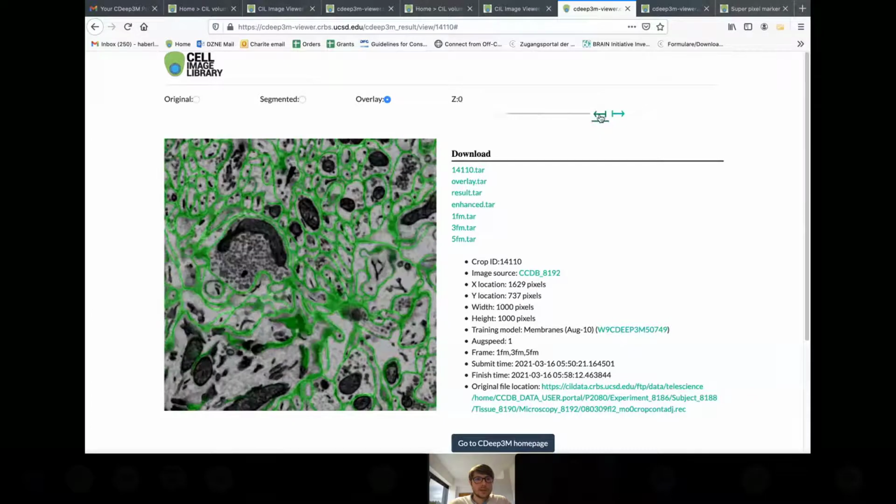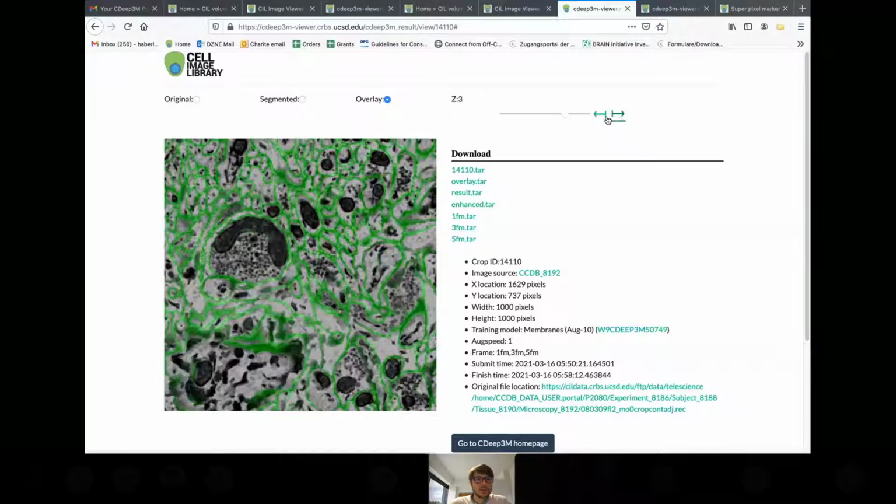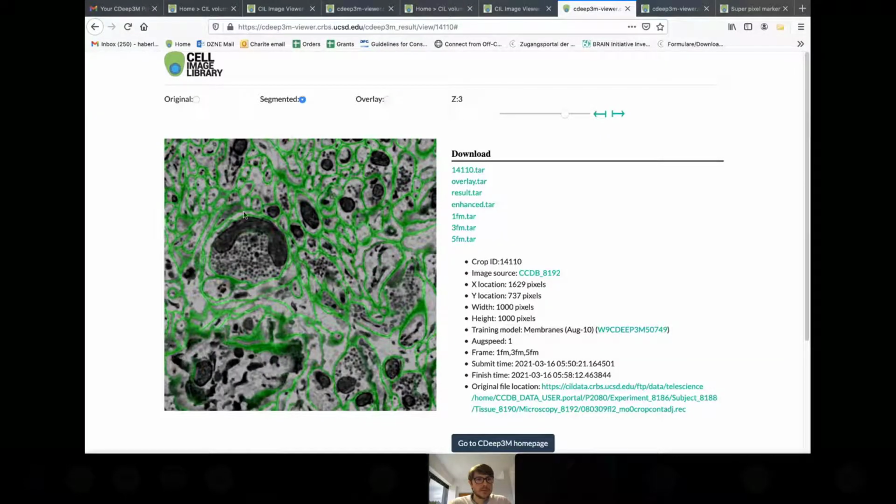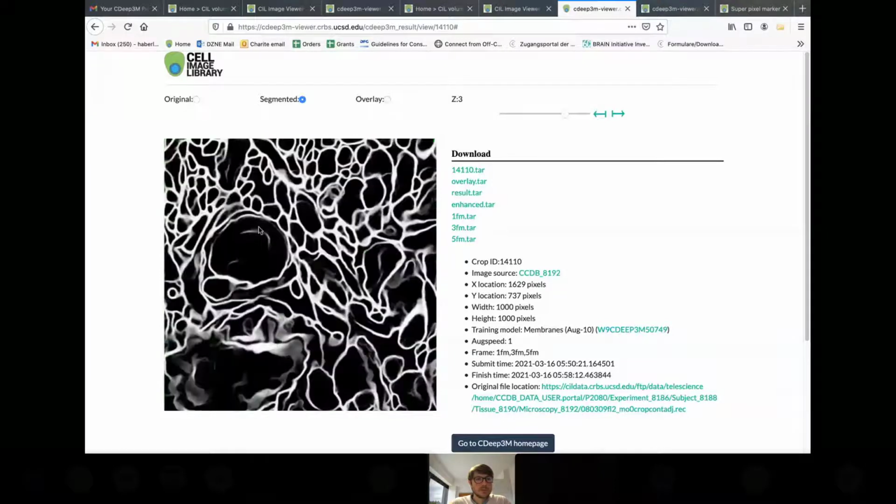There's a little bit of a lag, but you can see how it now did predict. Since we didn't train on this data set, you can see there's a little bit of some prediction around the mitochondrion, but basically that's, I would say, extremely good in terms of generalizability.